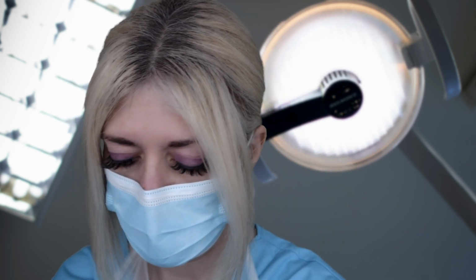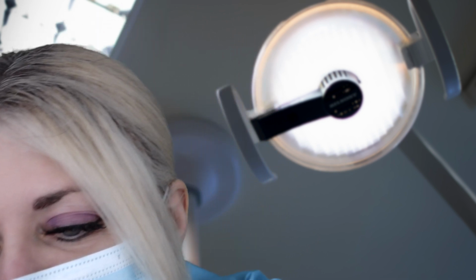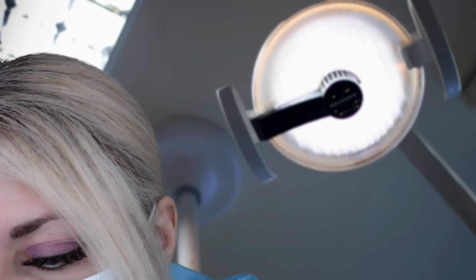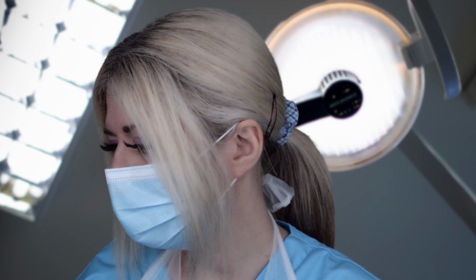I'm going to pop this cover around you, just to protect you. Pop that around you there, and just clip that on. Perfect. All covered up for now. Right, so I'm just having a quick look at the chart from last time and your x-rays. We don't need to do any more x-rays today.